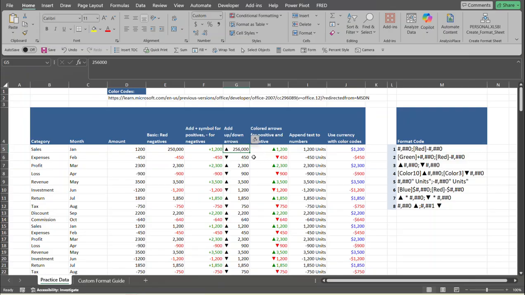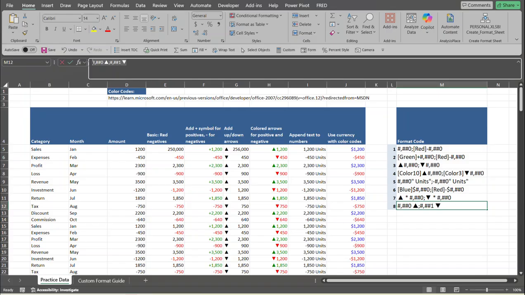Now, let's say all of a sudden you don't want the symbols on the left side, but you want them on the right side. Well, this is where this custom format comes into play, as you can see to the right. So let's go ahead and copy that, Control C, and let's see how that works.